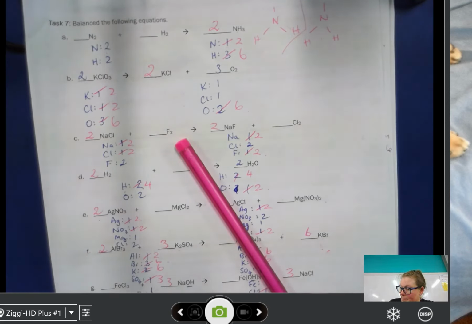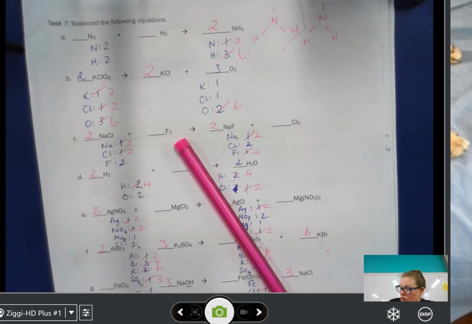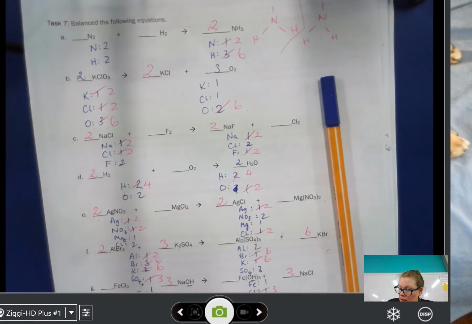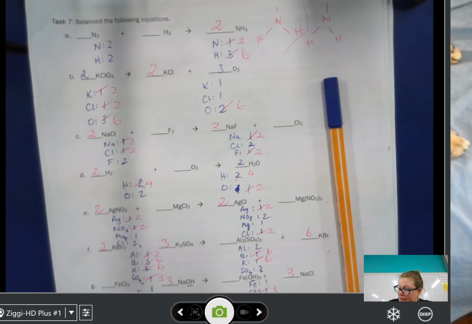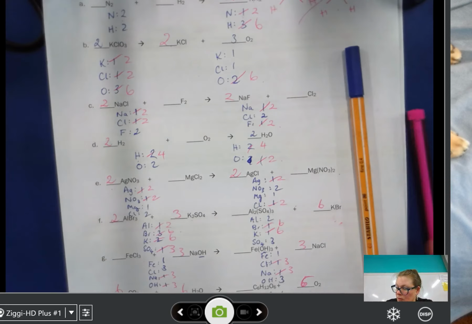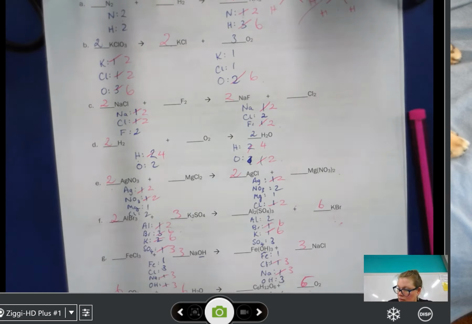2 hydrogens, 2 chlorides and 1 calcium. So the only thing that needs balancing here is the hydrogen and the chloride, so we go over here and add 2. And we're done. Last one is a combustion reaction, fuel in oxygen.